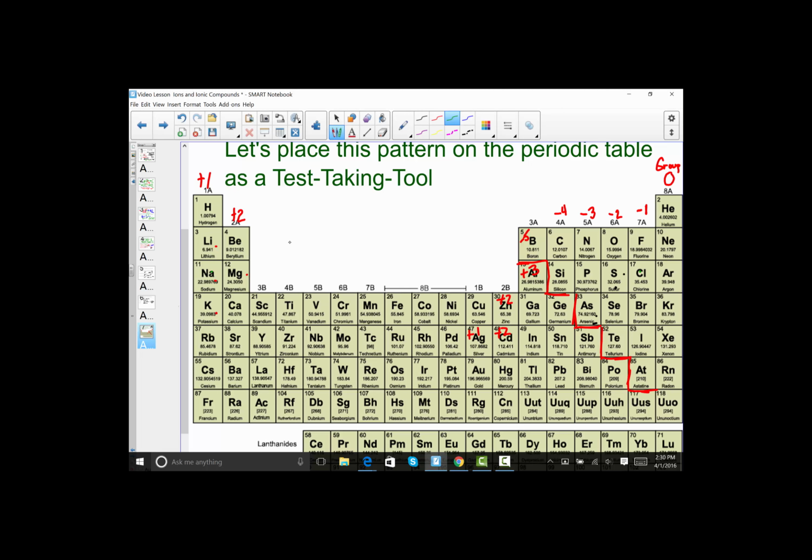All other metals, and there's a lot of them, require a Roman numeral in the name. And again, this is a lesson coming. I'm just seeding it because I cannot look and know what their charge is when I'm naming it. I meant to write in their name.